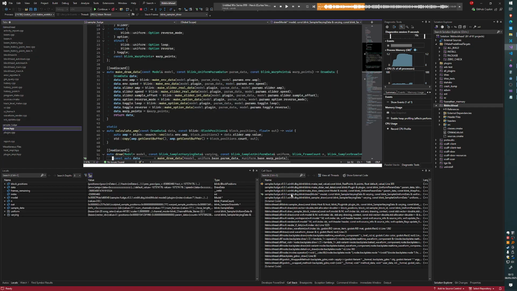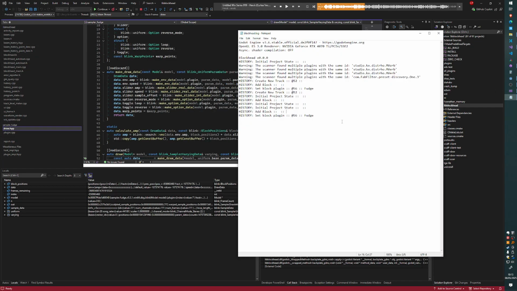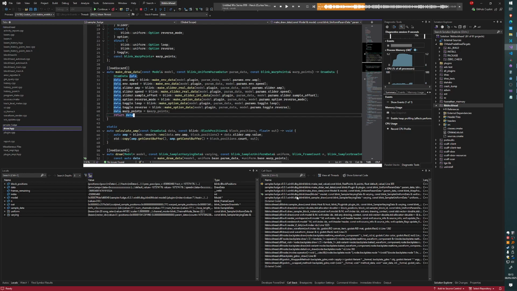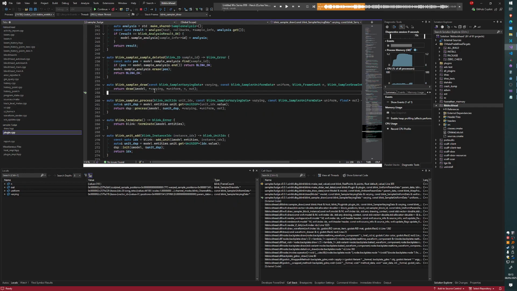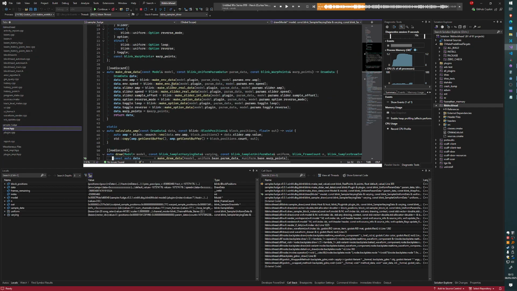So it's going into the Fudge plugin to try and draw the waveform, which makes sense because it's currently at Fudge, if this is to be believed. But the parameter data seems a bit garbled.